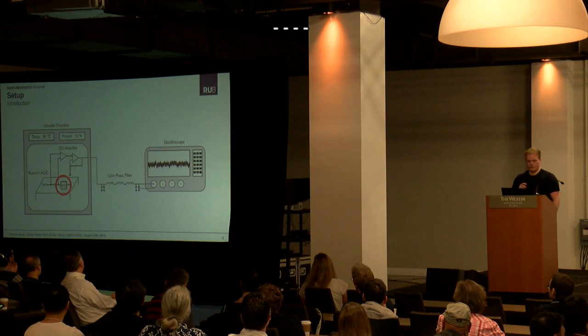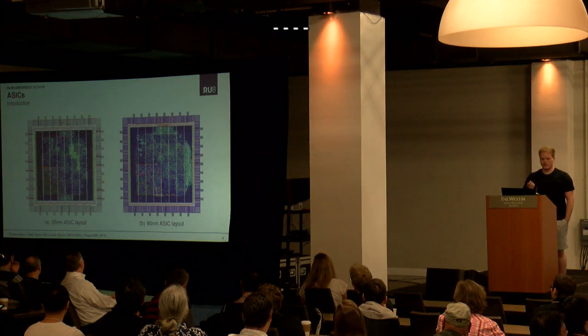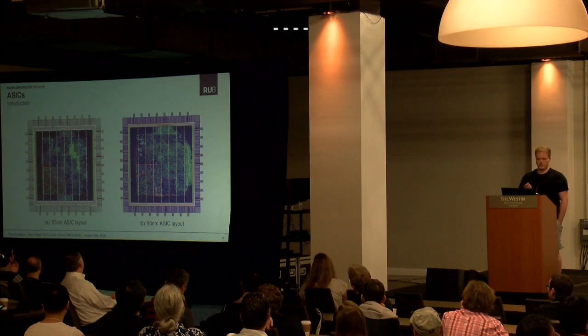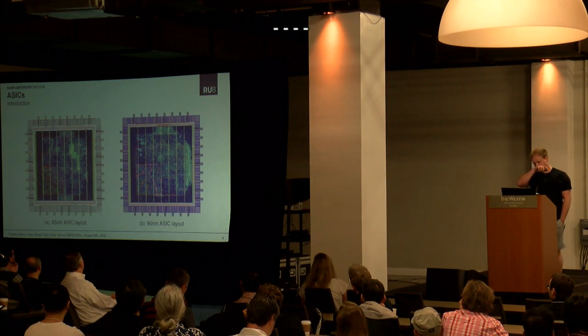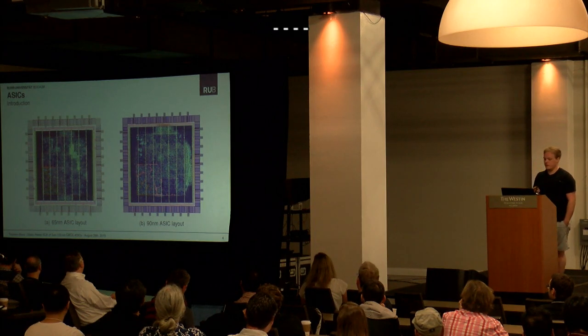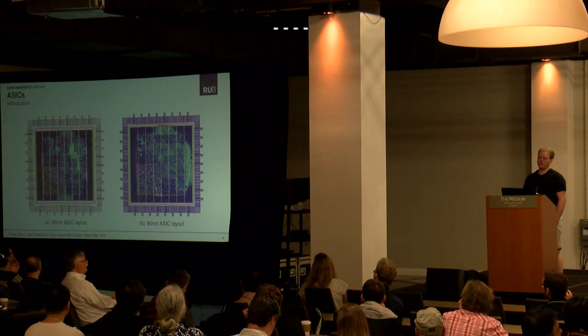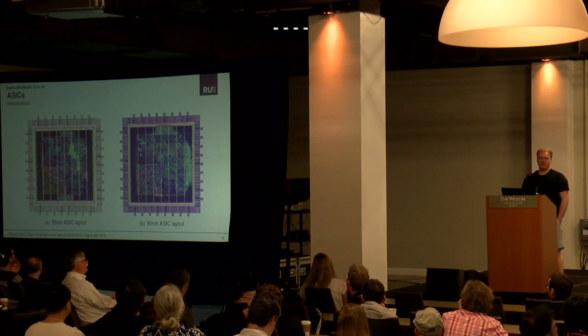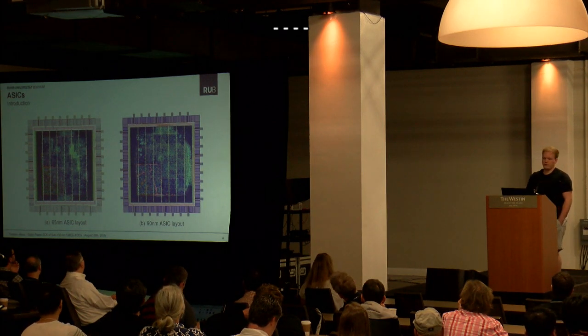The ASICs that we have used in this technology. So here are the two schematic layouts. On the left side is the 65 nanometer ASIC and on the right side the 90 nanometer ASIC. Both of those have been derived from the exactly identical RTL code, and they have been implemented using the exact same design procedure. And both are 2 × 2 millimeters in size.